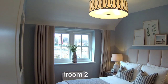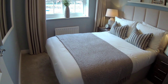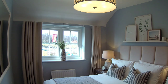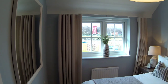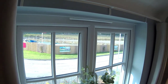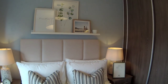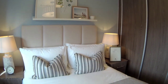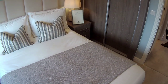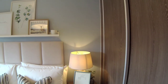Bedroom two, again at the front — so you're over the lounge here. Dimensions are 3 metres 28 by 2 metres 72. We've got a wardrobe in here as well. The volume of the ceiling is still evident there. The wardrobe is an upgrade — very nice. They finish the room off really well and use the space really well.